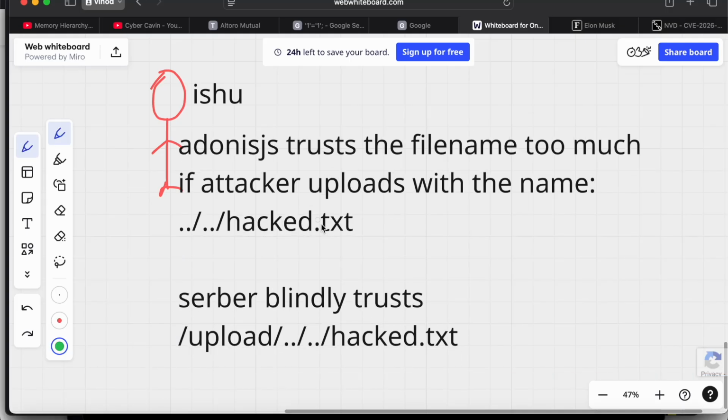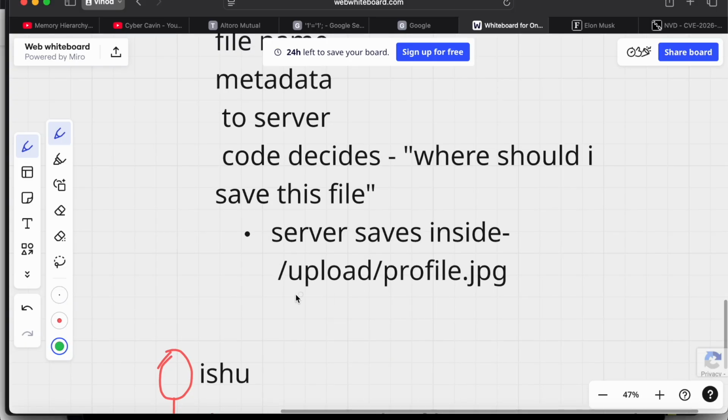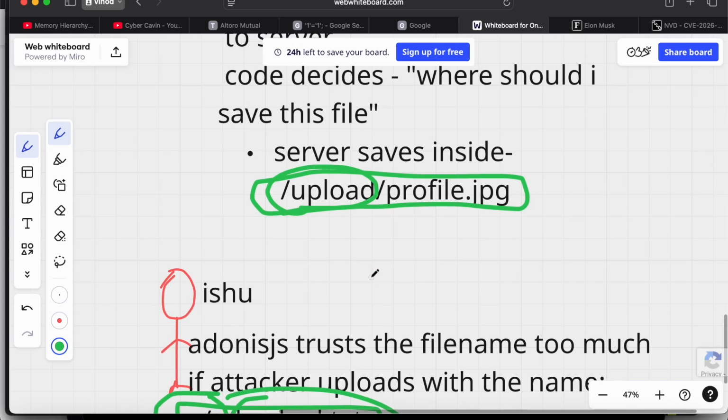So the attacker typed this. The actual file is hack.txt, but the attacker wants to check whether there will be path traversal or not. She included all of these, and the server blindly trusts it, and the server will always put that file into the upload folder or that path.